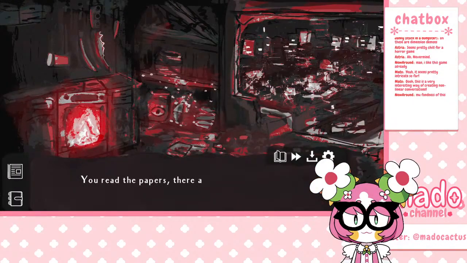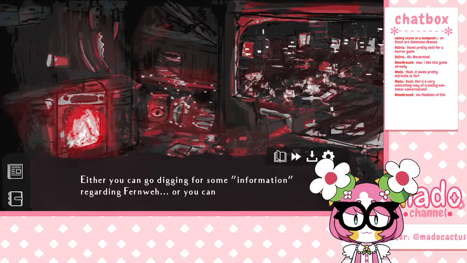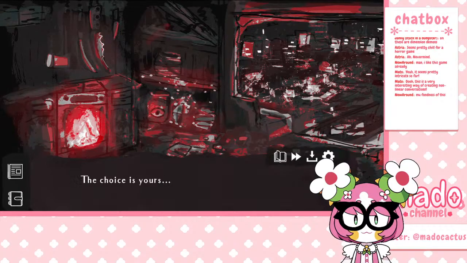You've read the papers. There are headlines of Jack Rabbit and the missing mines of Lucenscape. Good. So now you'll have a choice to make. Either you can go digging for some information regarding Fernway, or you can gain more points to boost your stats. The choice is yours.